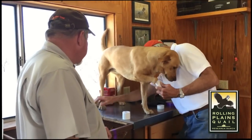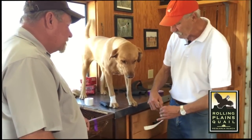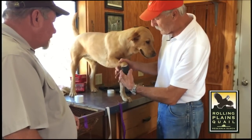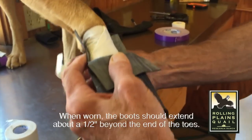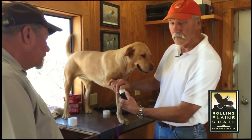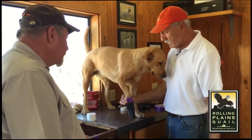The next level of tape is white waterproof tape — we tear off a small strip. Then we use one-inch duct tape. With the boot in place, we put the tape up over the dog's foot, making sure it's up next to the bumper pad on the back. We fold down the front end and take the waterproof tape, pop it around to come around for our first securing piece — again folding under the corner for ease of removal later in the day. Then we fold the end down and come with the duct tape, which gives us our final securing piece. Fold an end of that on and Sadie's ready to go.